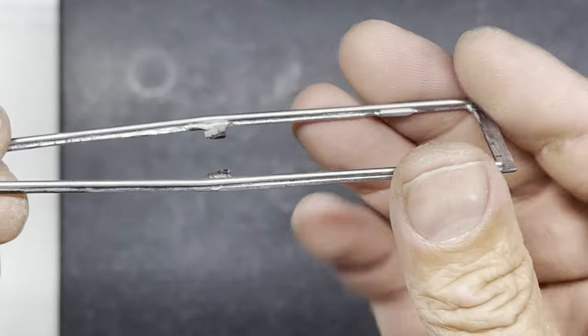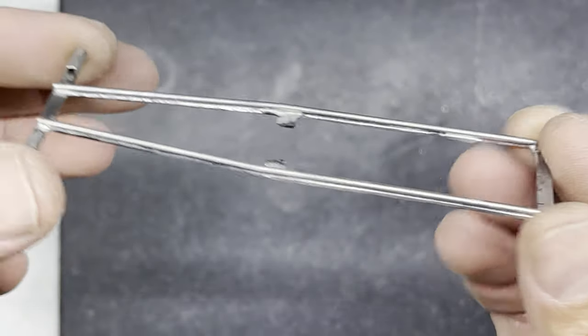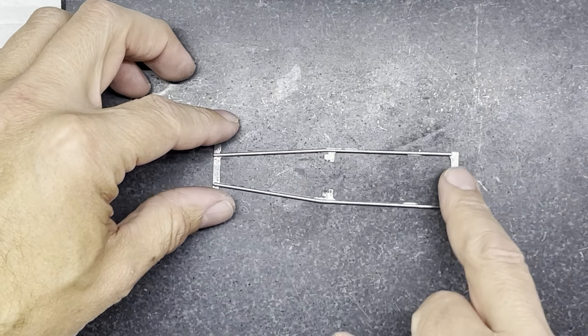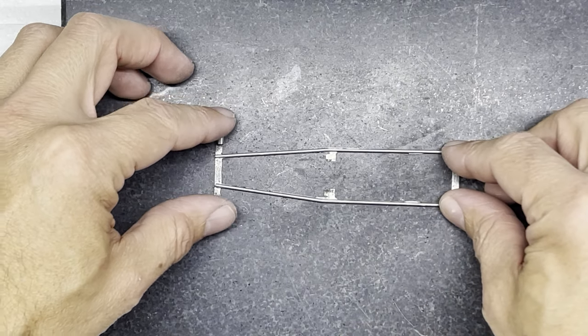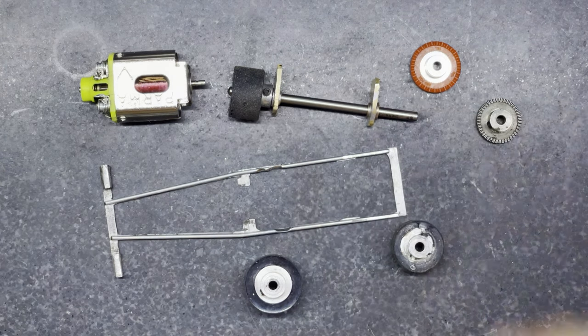So I'll do that a little bit more, tin these in the same way, and I'll be back. Here we go - that's the two rails soldered to the chassis. That strengthened it up quite a lot. It does still flex a bit but it's much stronger in the middle, and it actually sits much more nicely and flat on the block.